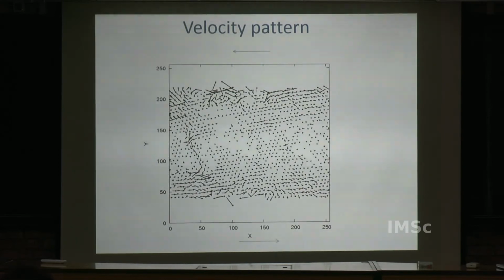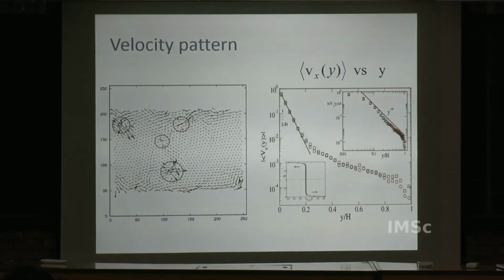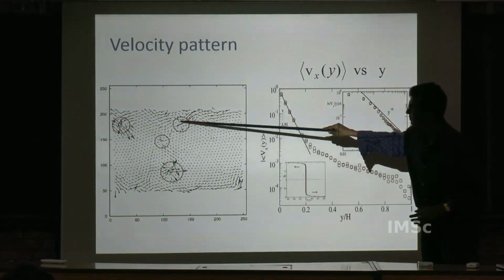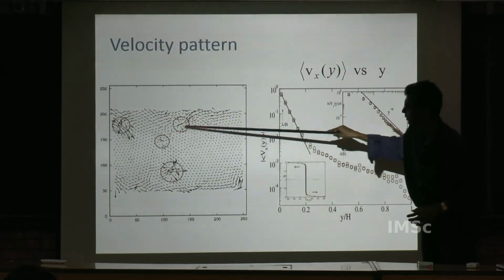But you don't really clearly see here those quadrupolar or saddle patterns which I just showed you. Now, it turns out those are present here also. Just a second, let me jump a little bit. Let me show you this and then I will go back. So, this is the same figure. We chose a particular configuration. You can see here there are regions where velocity vectors are going out here and coming in from the other direction. Those are the so-called saddles.